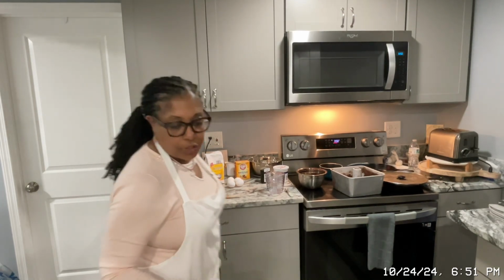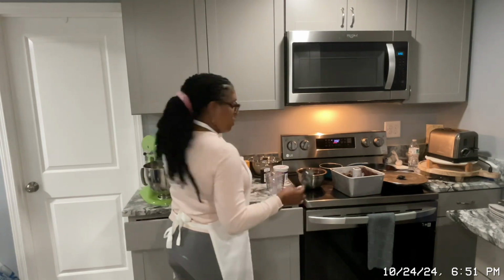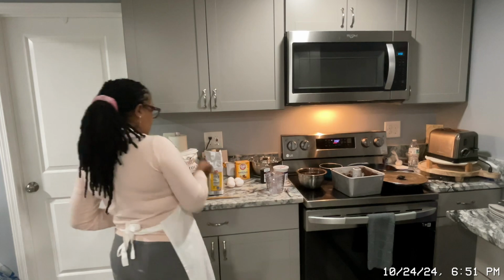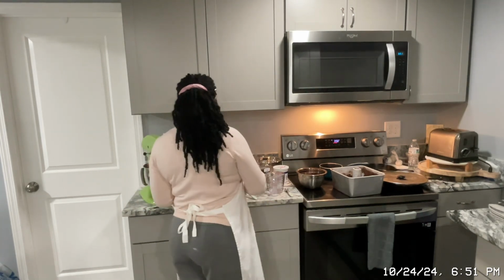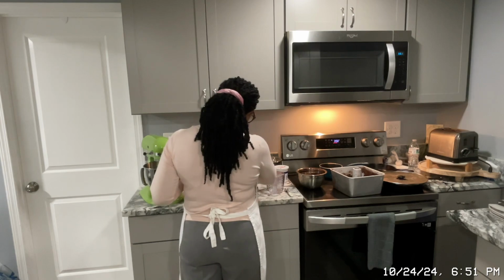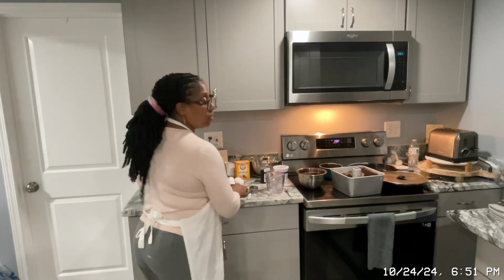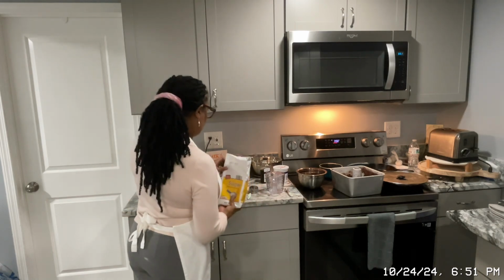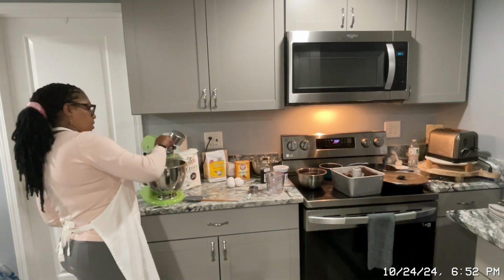The next thing I'm going to add is the sugar. I need 2 1/4 cups of sugar. So this is 1/4. Now we have 1 cup. And it's okay to add it while it's stirring. And this is 2 cups. So that's 2 1/4 cups of sugar.